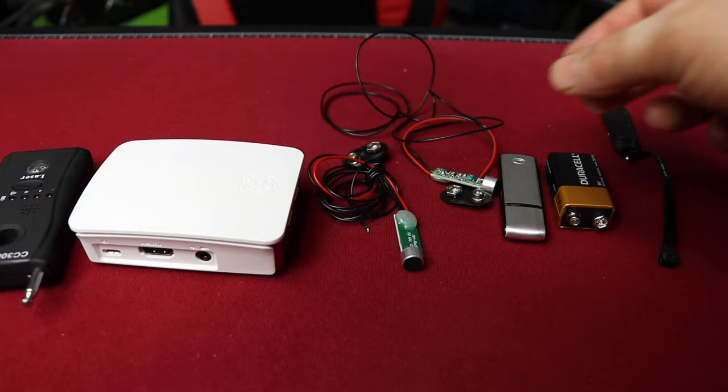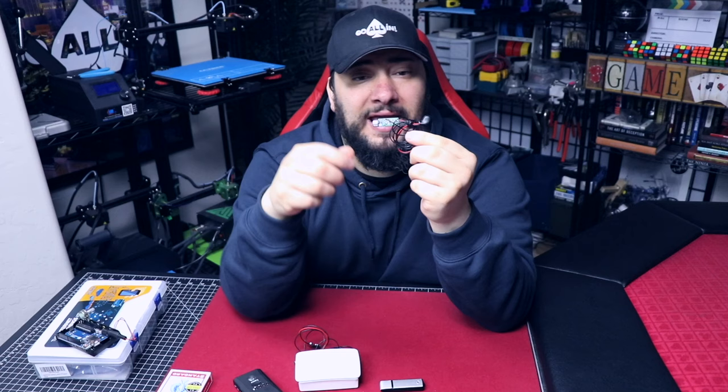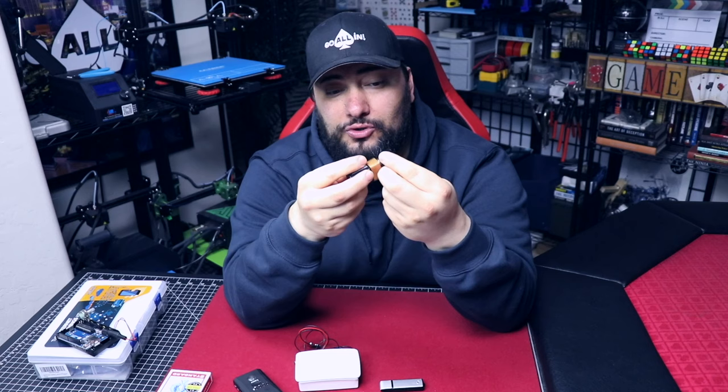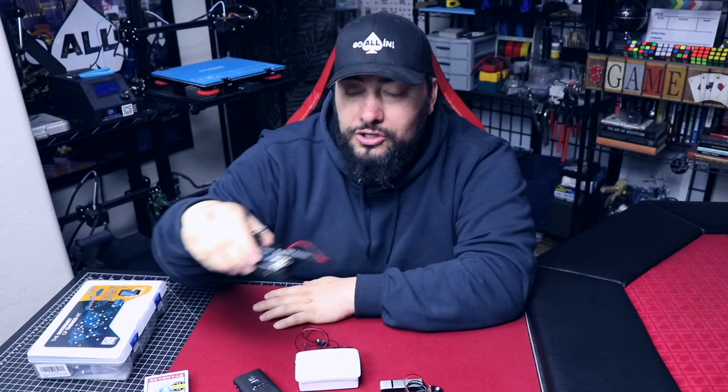This is also a listening device. It has an antenna, positive and negative, and it hooks up to a 9-volt battery as the power source. They've also got ones where you can cut the leads and wire them directly into a light, into an outlet, or into virtually any electronic device. They've got one a little bit smaller that you can wire into a phone. You can also wire these into a key fob in your car — the possibilities are endless. I've hidden them in decks of cards, so there are so many different possibilities.